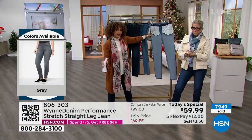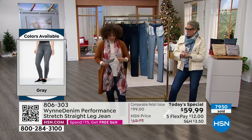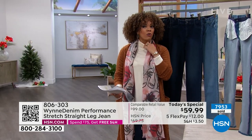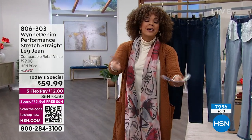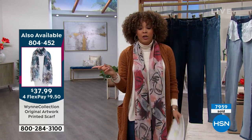So ladies, let me remind you, if you want to add the scarf that we're wearing, this is from Marla Nguyen. I'm wearing one of her beautiful tops, we call it a butterfly turtleneck tee. I love this top. If you want to complete your look, because I don't want to just ship pants to you and not give you the opportunity to really complete your look, it could be that scarf.